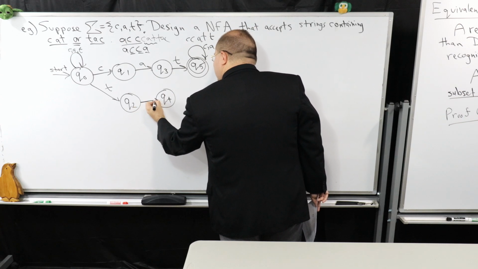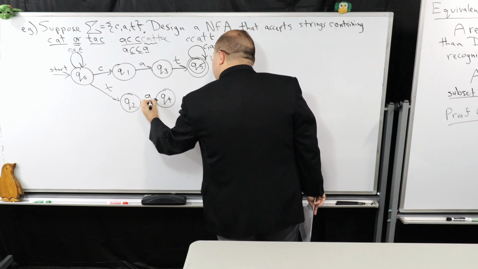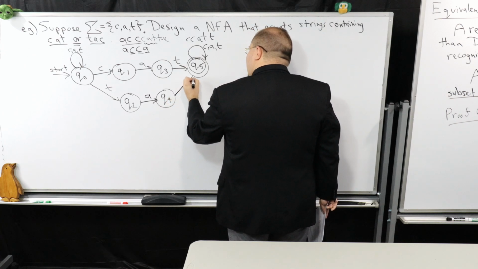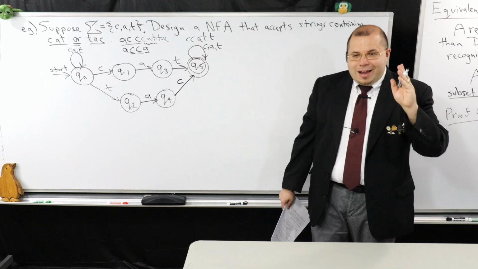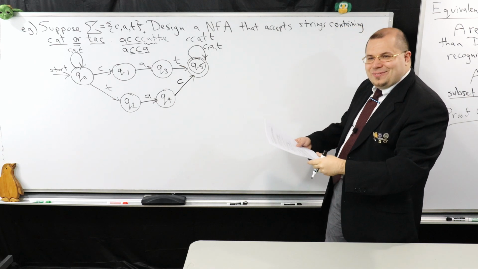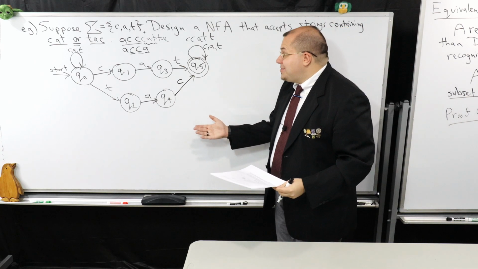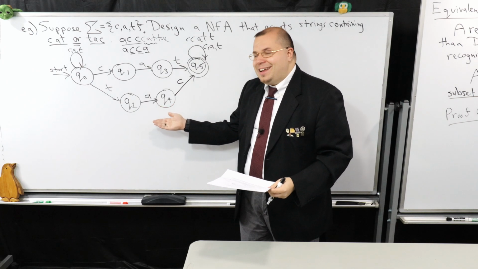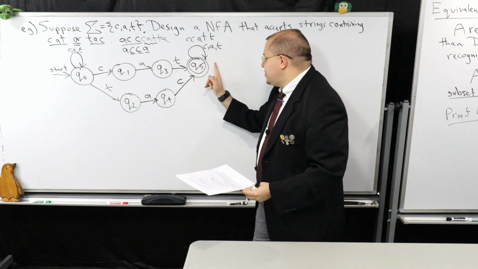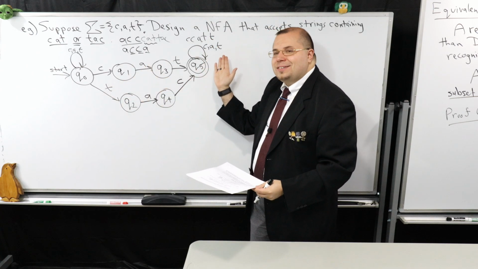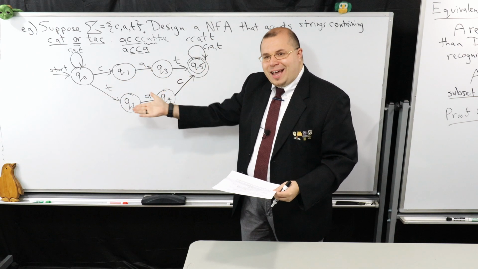And then I go Q2 to Q4, right? And then I can go like this, right? Perfect. Right on the nose. Wonderful job. So now notice all I had to do to modify this idea was just add another path. Now I have a path from Q0 to Q5, but now I use these symbols instead of cat. So now I have tack and cat.